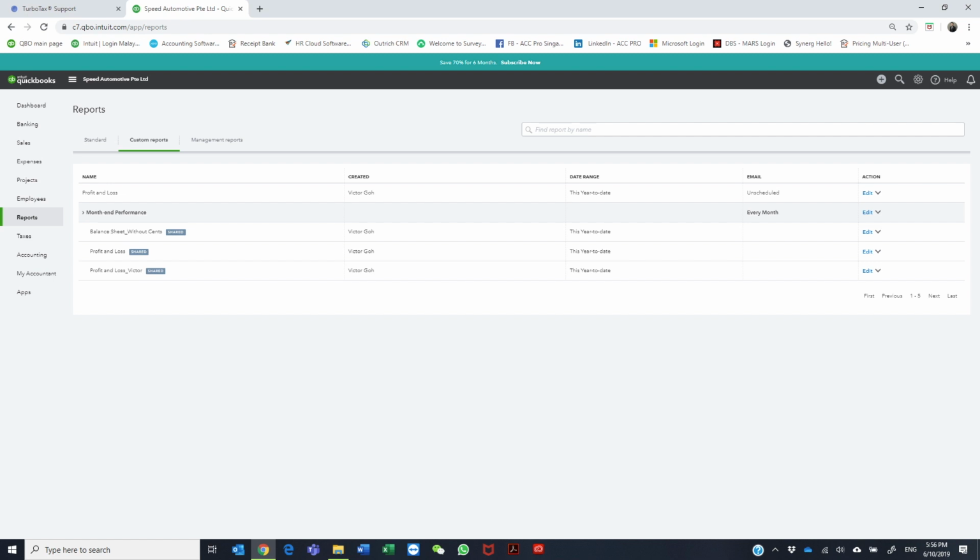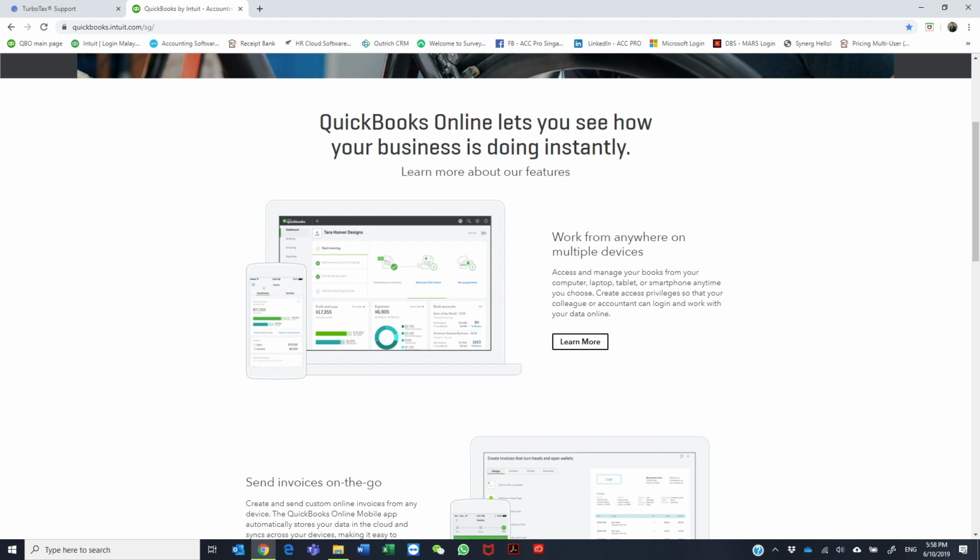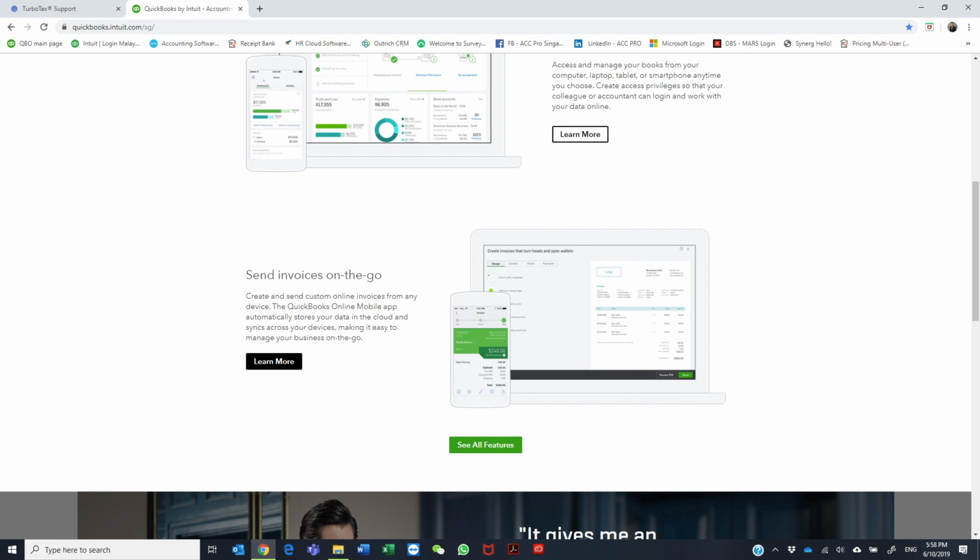So this function will help you to schedule reports that your supervisors, your bosses, or your colleagues or your customers would like to see. We would like to let you know that there is also a mobile app for QuickBooks Online that you can download using your iPhone or your Android devices.